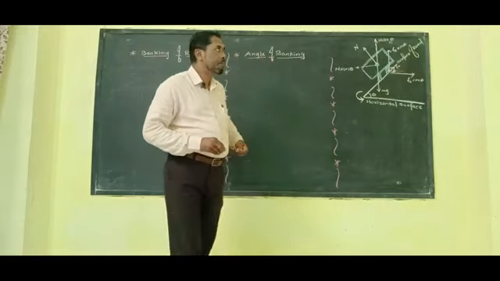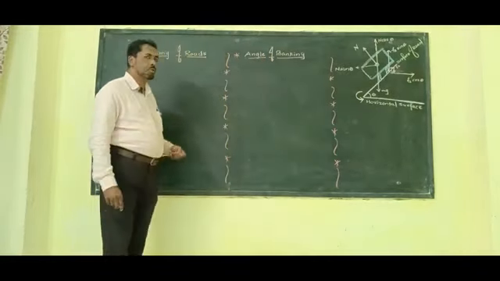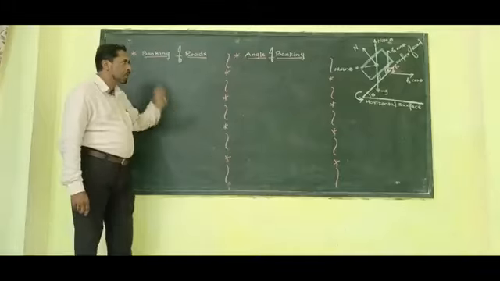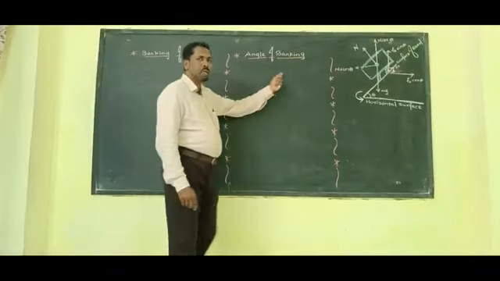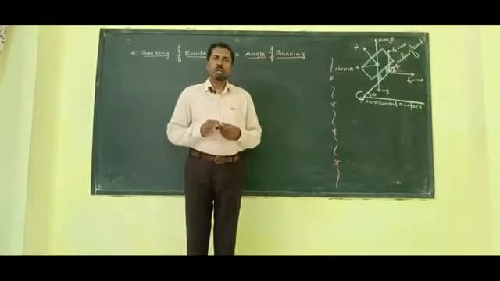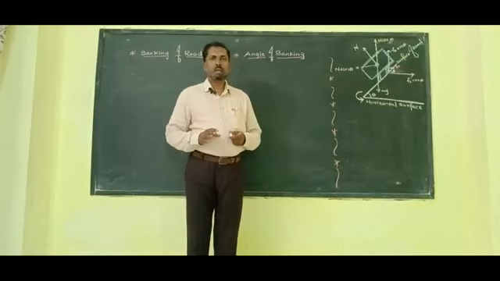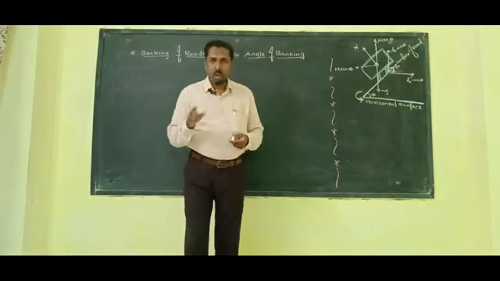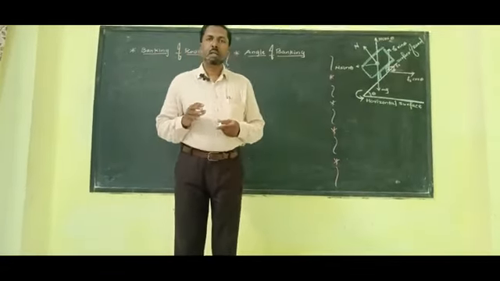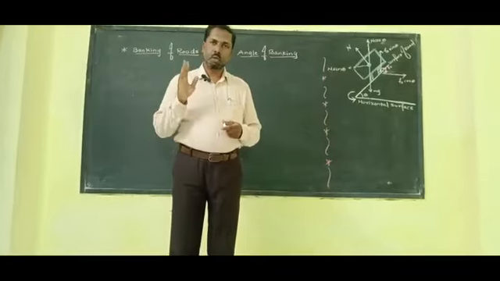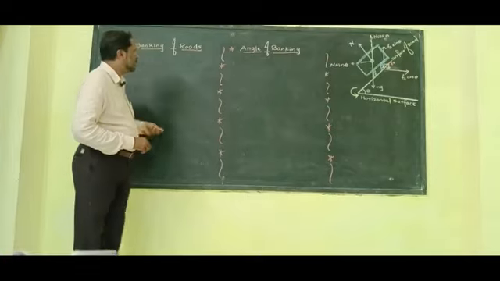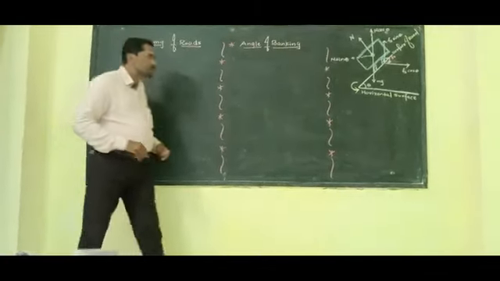Now let us consider the third application of UCM, that is called banking of roads. Another point, angle of banking. This is the most important article of the chapter rotational dynamics. Number of times it is asked in HSC board exam for 3 to 4 marks. So let us consider what we understand by the term banking of roads.